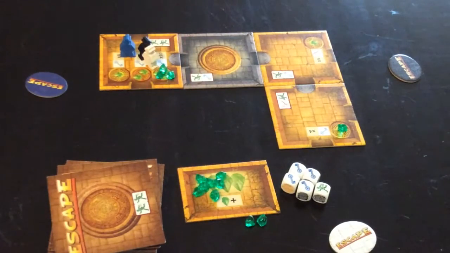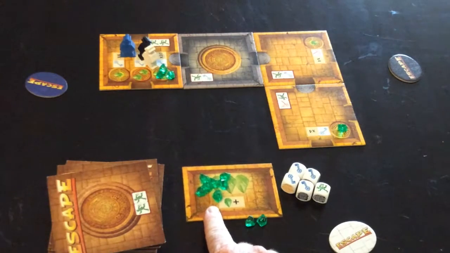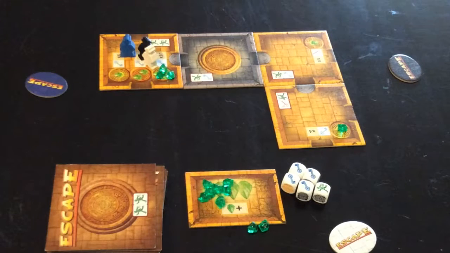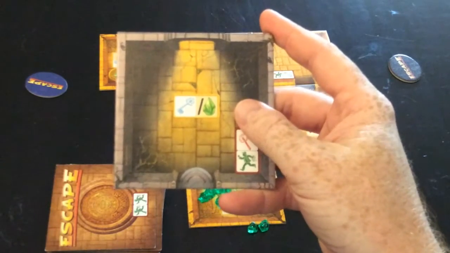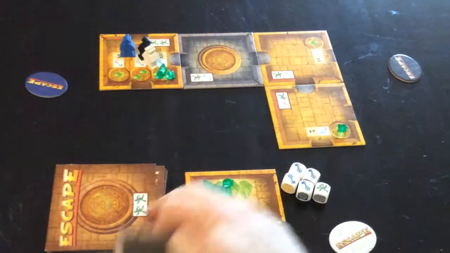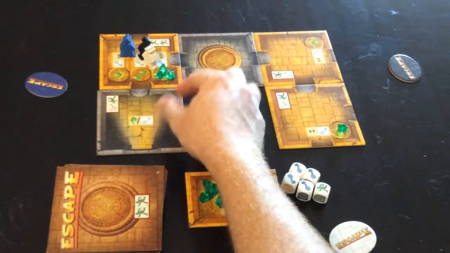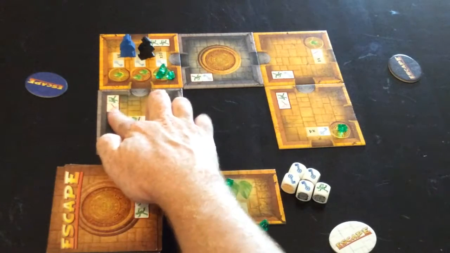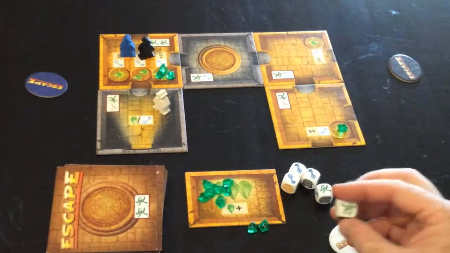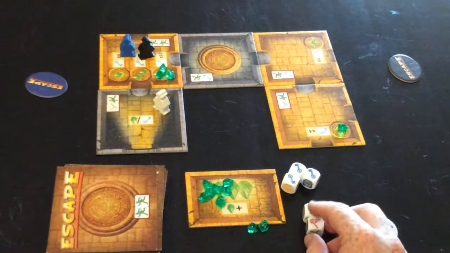Now notice as I put gems onto those tokens, the number of gems on this board is diminishing. You will continue to move through the temple, discovering new rooms until you discover the escape room. This is somewhere in the last 5 cards in this deck. Once you discover this escape room, you'll need to get into it, rolling the mandatory green man and red torch.